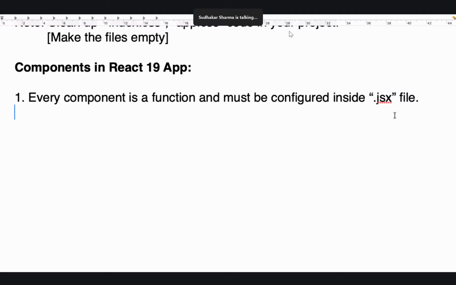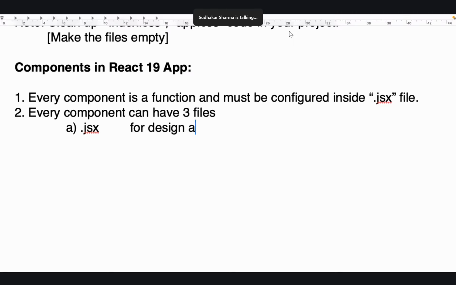And the key point is every component can have three files. .jsx for design and logic. .css for styles.